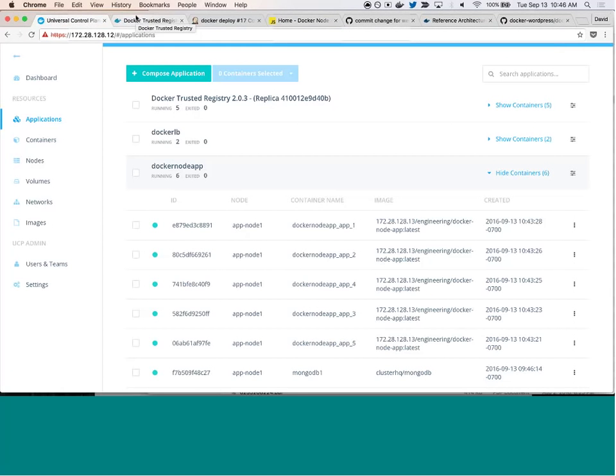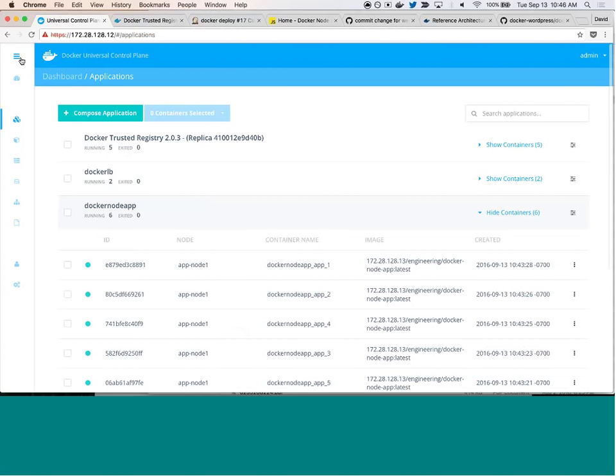That was a comprehensive example of using Docker Data Center — both Trusted Registry and Universal Control Plane — in a continuous integration and continuous deployment scenario. Docker Data Center takes care of a lot of the typical things you'd run into when running Docker at scale: how do I authenticate to the swarm, how do I store the images, how do I manage the swarm cluster. It's built in a highly available architecture, so you can run as many nodes as you want in HA mode to load balance all requests and keep your applications running.